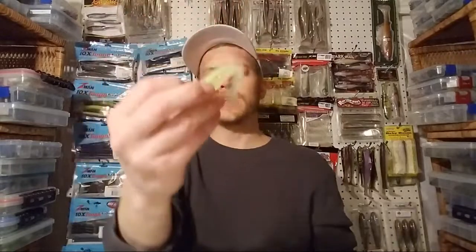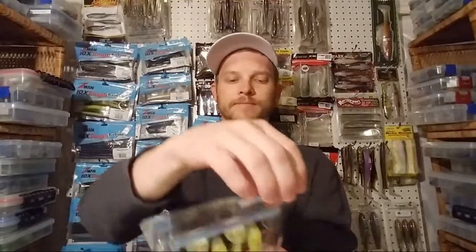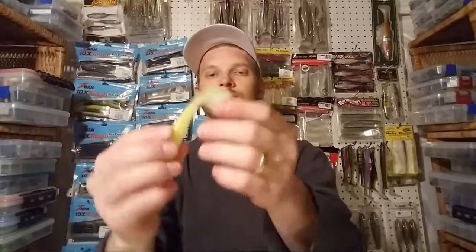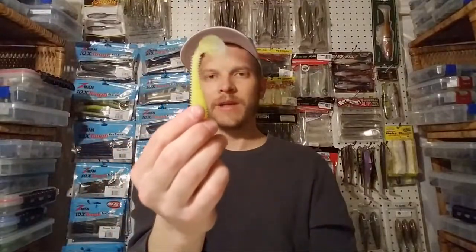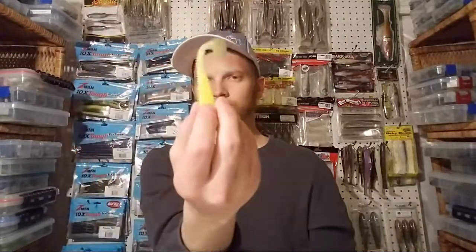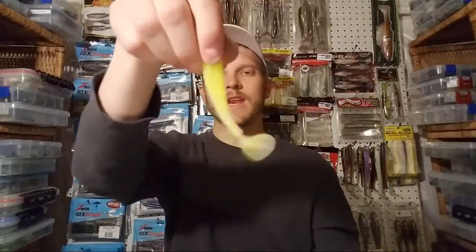Got a lot of action on the tail, right? Now, let me put that back and show you what the saltwater series plastic looks like. Barely bends over, right? So look at that. Tighter action. Little bit firmer soft plastic. Same body. Really nice action though.